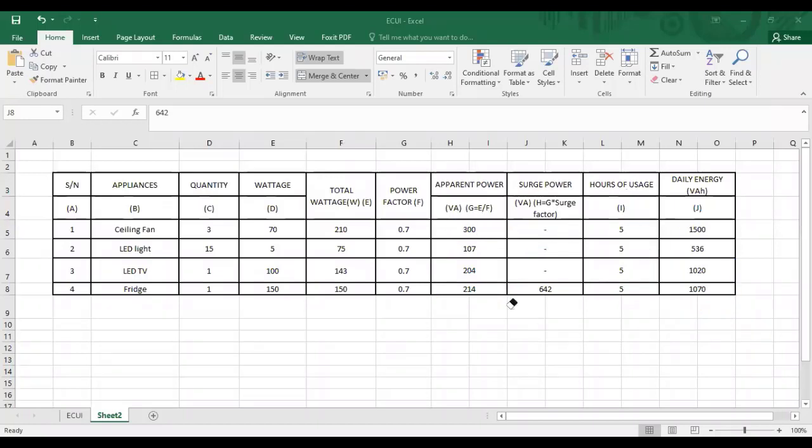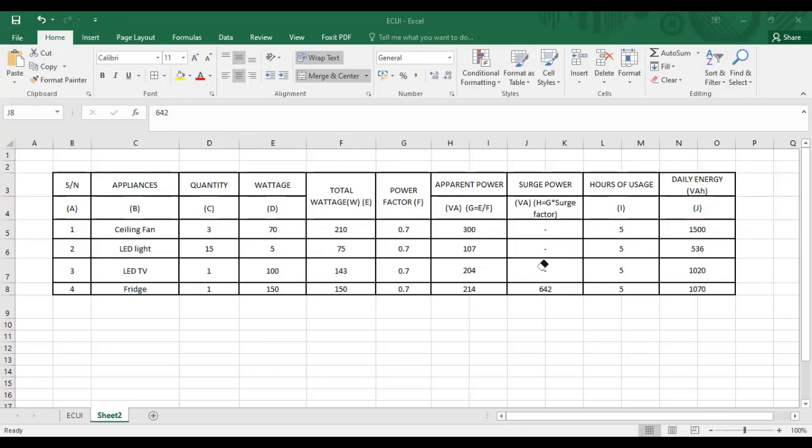Yes, sir. Basically now, we plotted a table, or you plotted a table last week. So basically, I want you to do this. Plot your own table now. That table you plotted last week, introduce the power factor, get the apparent power. Now, if you have a fridge, or if you don't have a fridge before, introduce a fridge and let the fridge be times 3 of the power you are giving. I am using 150, so you can use 120. You can have 120, 130, as the case may be. So can we quickly do that?